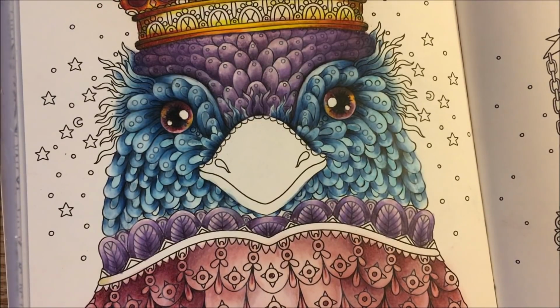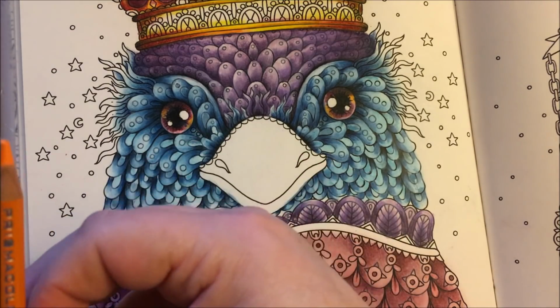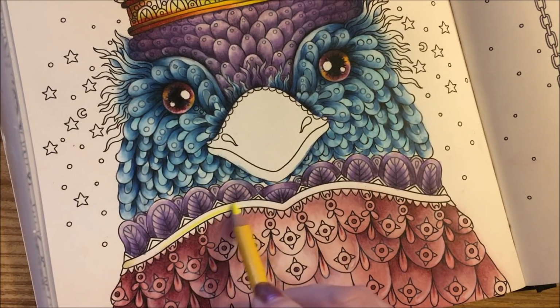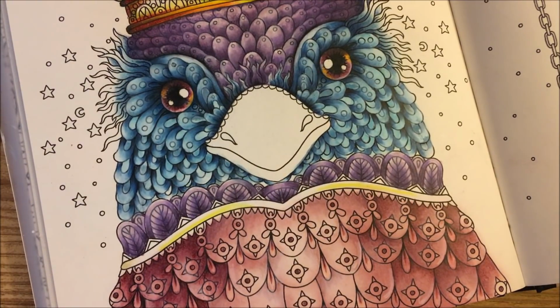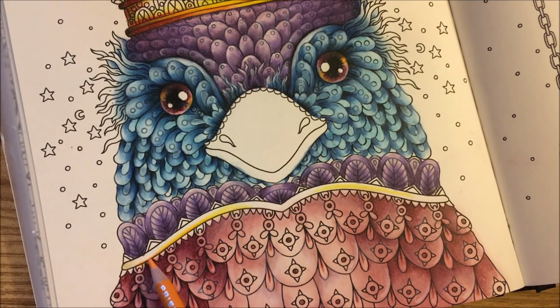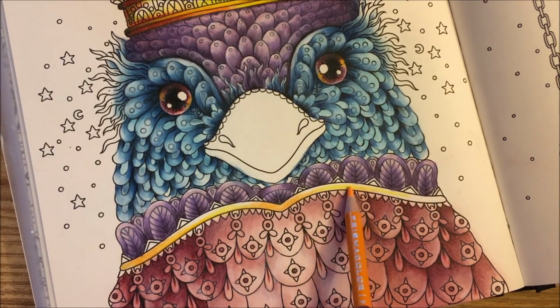Okay, we're going to get the colors out for the gold down here. We're going to start off with the browns and the oranges. I think those are going to take a lot. So we did the chocolate. I'm going to bring in some of the Tuscan Red, the yellow orange, and the Canary Yellow. So we're going to go in here first with a little of the Canary Yellow, where we want it the brightest, like we did up there. Okay, then we're going to go in with some of the yellow orange. And put some of that down in the corner. Put a lot in here. And then down on this side.